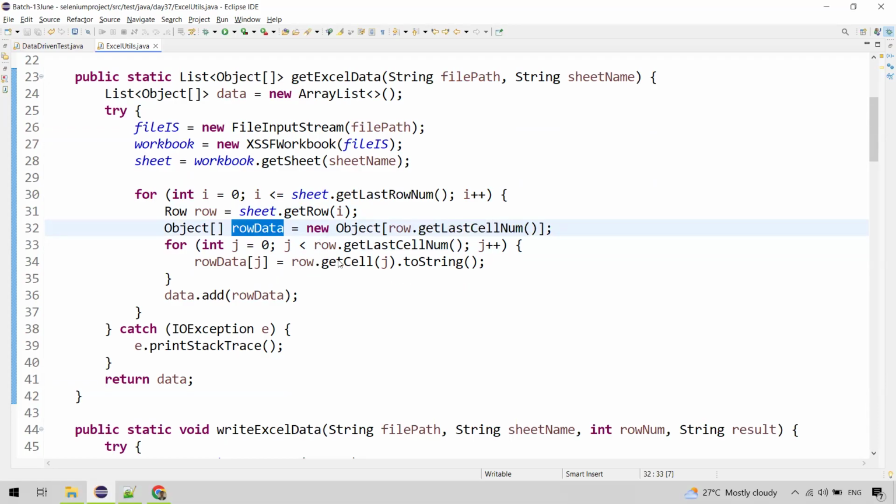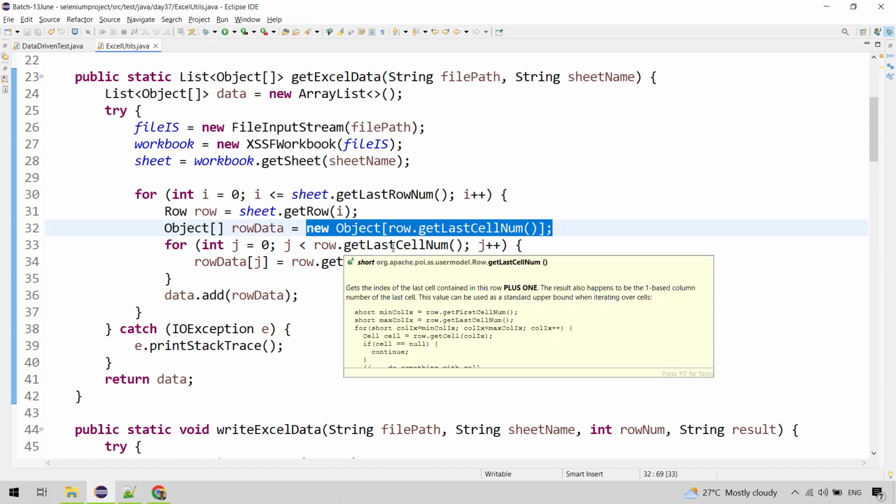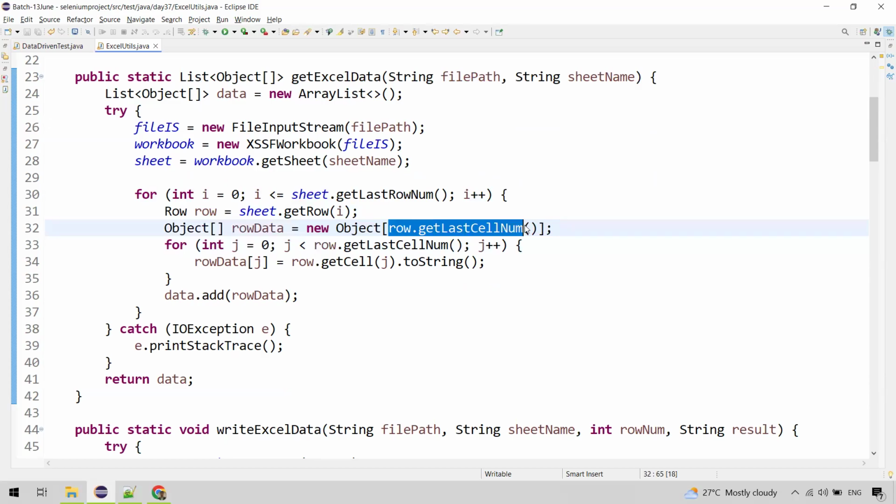Now we have the row data. We are creating an object of row data to allocate space, and it has to have that many cell objects, so that we are specifying here.